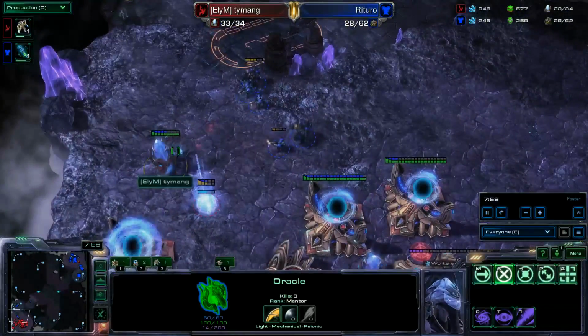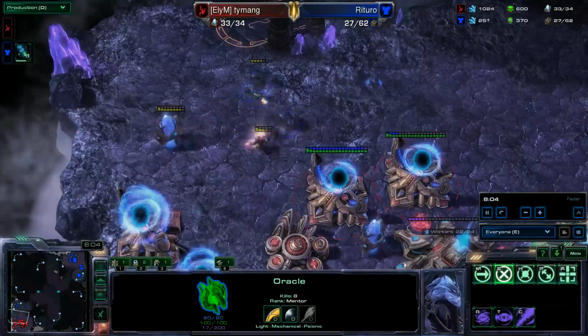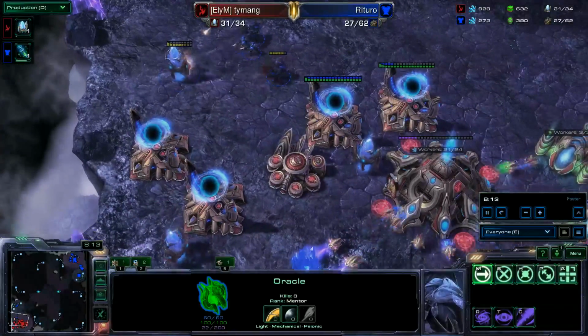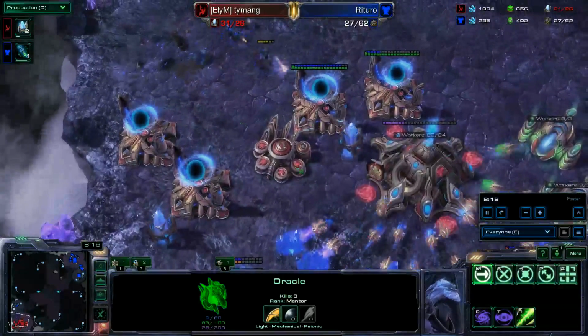Meanwhile, back at home, with no units on the field, I have decided to push in, figuring, well, if you're going to hit me, I'm going to hit you, kiting out the Zealot. Unfortunately, and the stim is almost done here. Down goes one pylon. Oh, going after the gateway now.